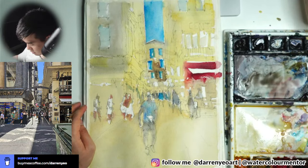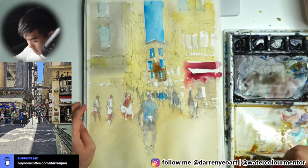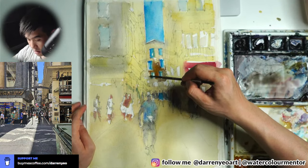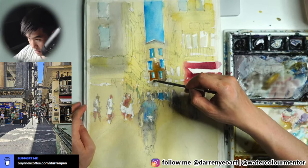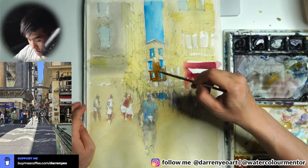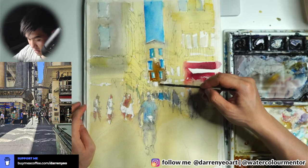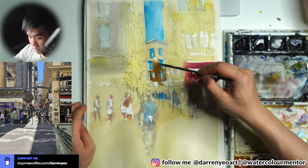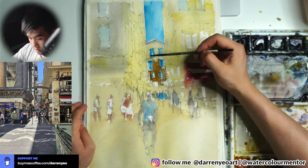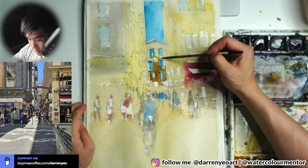Looks like that. Maybe a bit more yellow in there. Tiny bit of yellow and quinacridone, sort of yellowy color. Yeah, that looks better. Something like this. There. Okay, a bit more gray. And note, see how I sort of just leave areas out as well? Leave parts of the previous wash there so that it kind of looks more interesting.